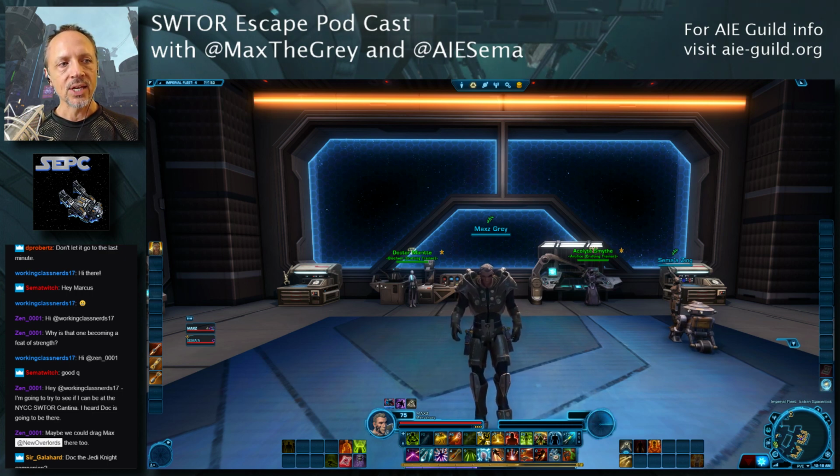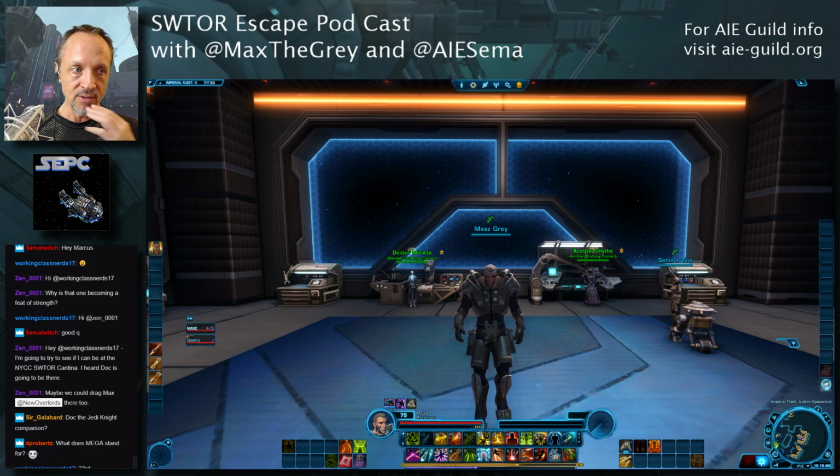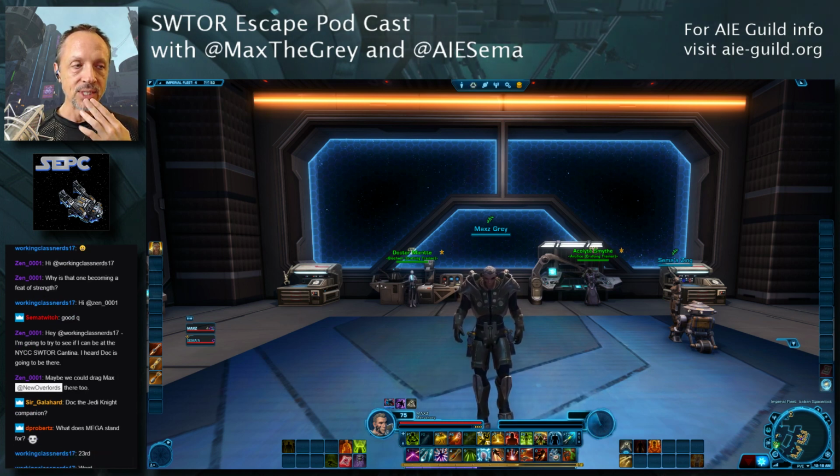And then the only other thing I saw is I did hear, and Zen here is saying in the chat room too, he may be trying to go to that New York cantina. That would be brilliant. If Zen's going, then I'm definitely in. I was leaning very heavily in that direction anyway. I'll do whatever I can to try to be there. So yeah, let's do it, Zen.